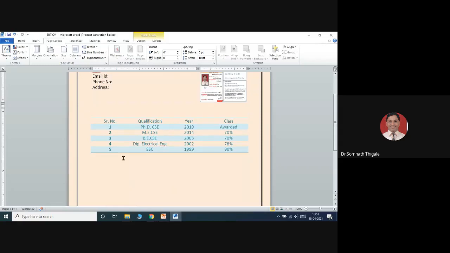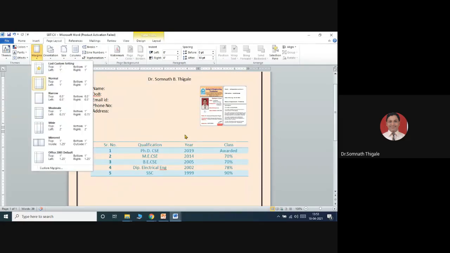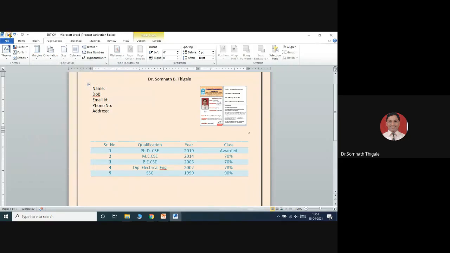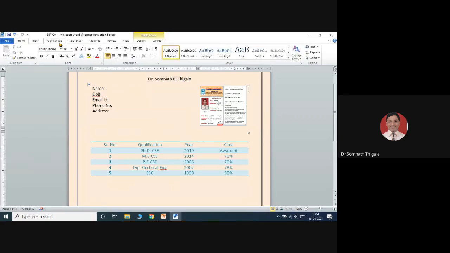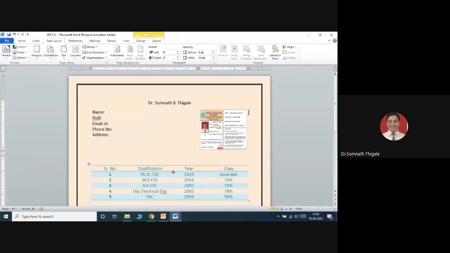Okay. Then one more point is, inside this margin, after I save whatever changes I have made. I have saved this. Here I want to go with page layout, some orientations. See, orientation means this is the horizontal view you are seeing right now.